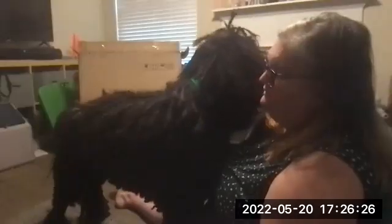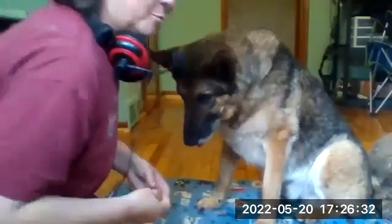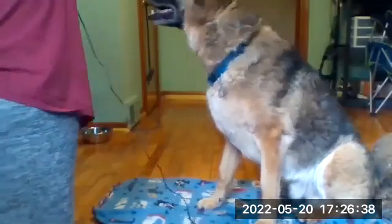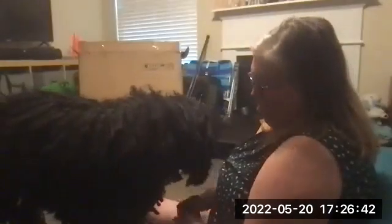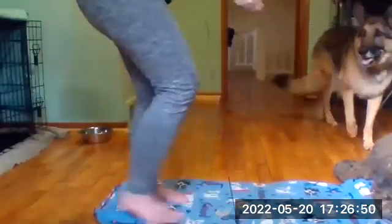All right, can I have your paw? Nice. Thank you. And then eventually I want him to get his paws up a little bit higher for the stretch. So then I'm going to try to get him to stand. Nice. I struggle with this one a little bit because I'm not going to push it too far because he has issues with his joints.